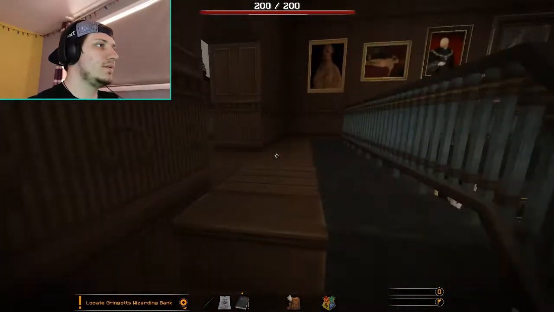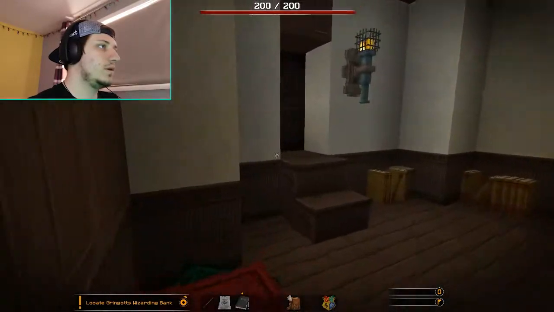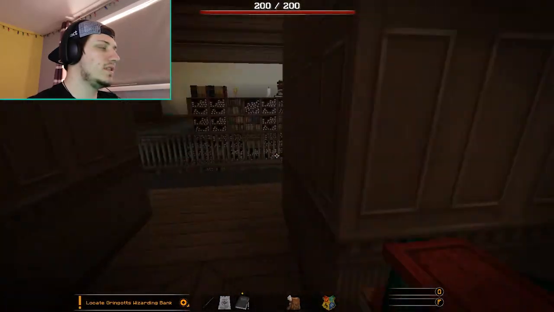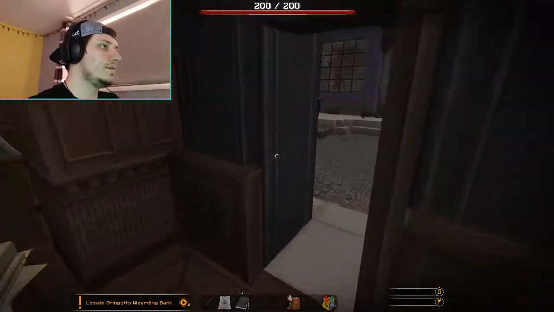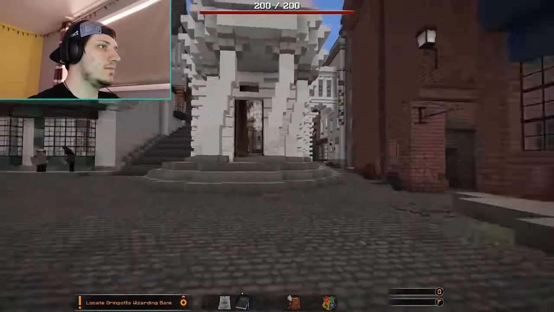Might as well head on upstairs. We have everywhere else. Anything to look at? Just lots of wands on the wall and a back door, but I can't get out there because I don't have the spell yet. But very, very cool. Downstairs. And we've made it to Gringotts.